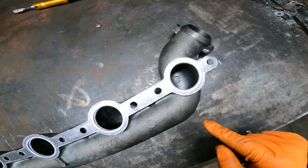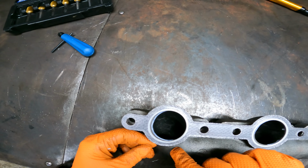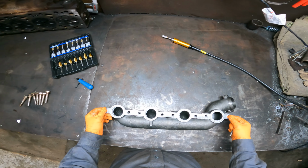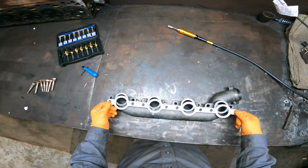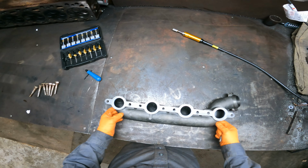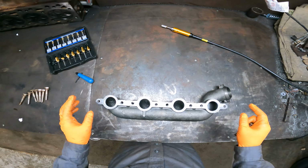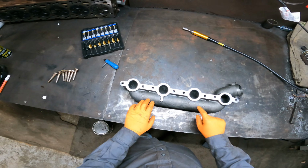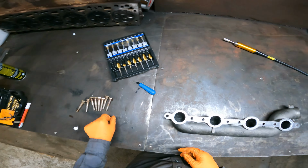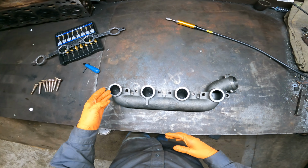This one actually lined up dead nuts. But I'd have had to eat out a lot of material out of that one, and then this one. But just simply by opening up that hole, allowing the gasket to come over a little bit, and then the manifold can go this way on the head a little bit, it just shifts everything this way. It actually makes the gasket line up a lot better, and the manifold's gonna go on the head a lot better, and it's gonna seal a lot better than before. And I don't have to eat near as much meat off this one by itself.